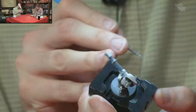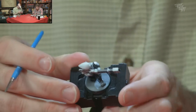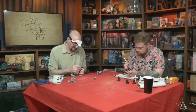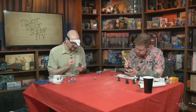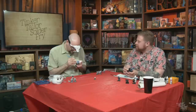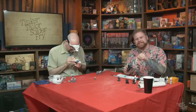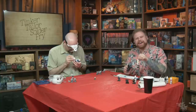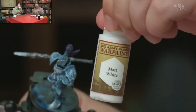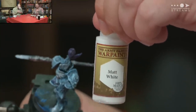Are you intending your guys to actually have that white as your armor color? Yes, we're going white for the armor. Nice. Rather than any of the other colors. I guess white is technically one of the sept colors as a base. I understand that ochre is the traditional, but they've got all kinds of different names for white. Currently I'm using matte white, M-A-T-T-E, which isn't how you would normally spell it.